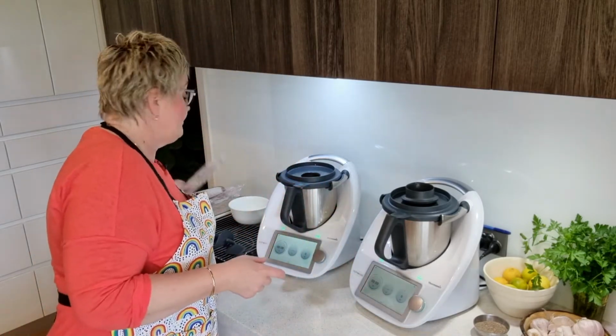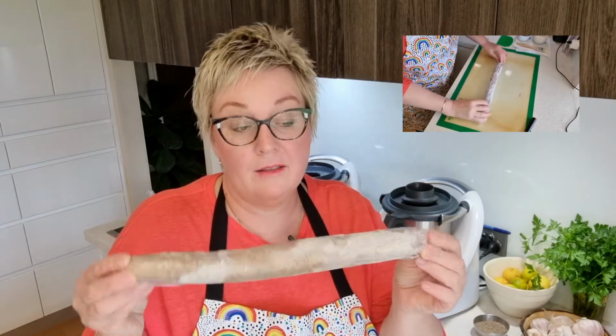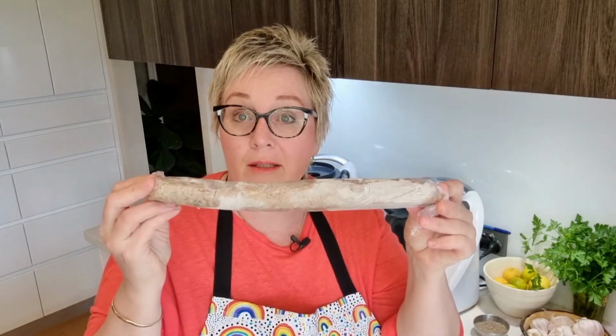So what I've done previous to now, I've made 2 lots of meat filling for my sausage rolls, and so one batch I used fresh, and then the other I prepped and popped into the freezer. Okay, so this is the length of the sausage rolls, and when you cut it into 6 lengths with the pastry around it. So what I've done, I've prepped them like this and popped them in the freezer. And it just makes it quicker for me next time when I want to make a batch of sausage rolls, because I only have to make the pastry.